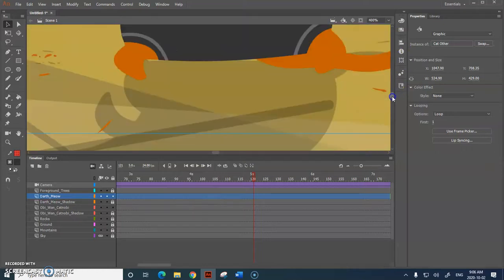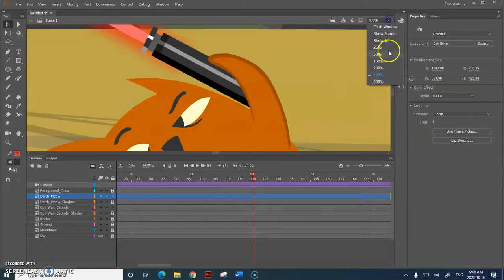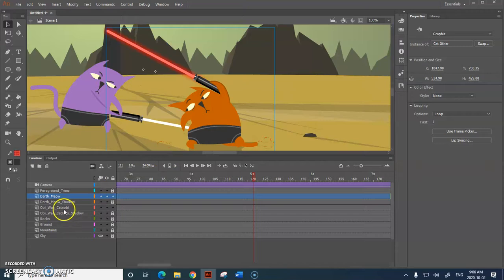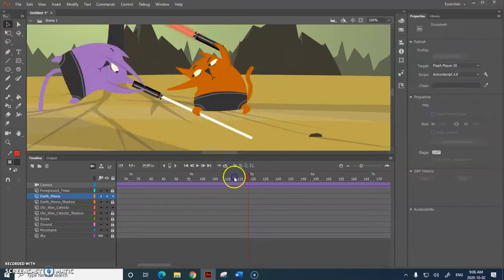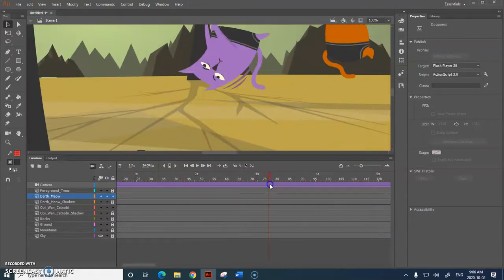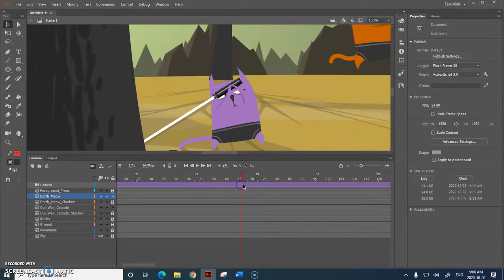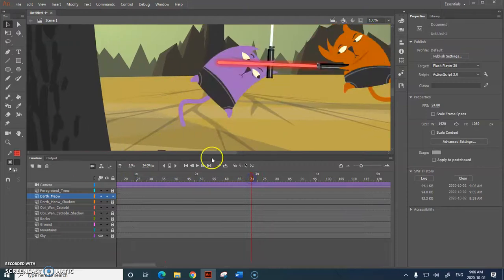There is another, obviously, cat in this video who is Obi-Wan Kenobi, and I would like you to change his lightsaber to a color of your choice. And that's what we're going to do for this one. You can obviously change the lightsaber if you want to play around with it a little bit more. I will check this on the screen briefly, but I'm not going to mark it as complete or incomplete. There's some other sample files we're going to play around with as well, in addition to the ones we're going to create on our own.